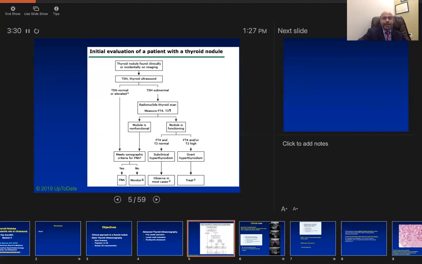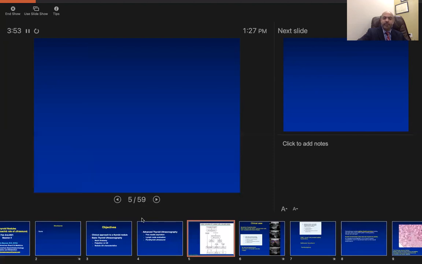And this is a question for residents and the house staff. What is the normal TSH in an 80-year-old patient? The normal TSH in an 80-year-old person is 8. So if you are seeing a TSH of 0.8 in an 80-year-old, this is very abnormal, and that should be treated. Otherwise, that poor patient can have consequences such as atrial fibrillation.